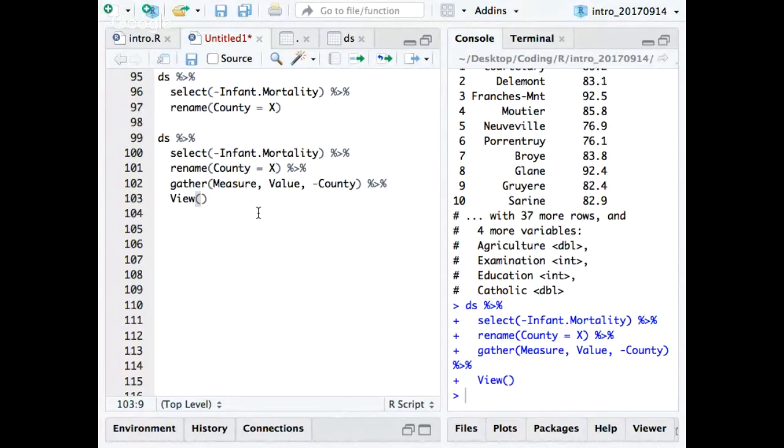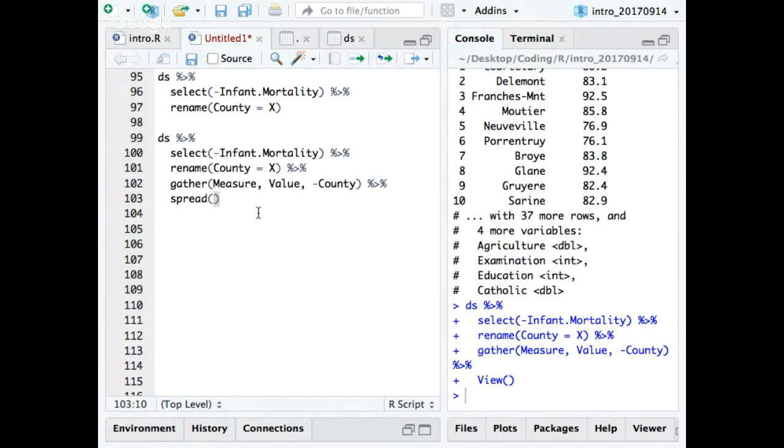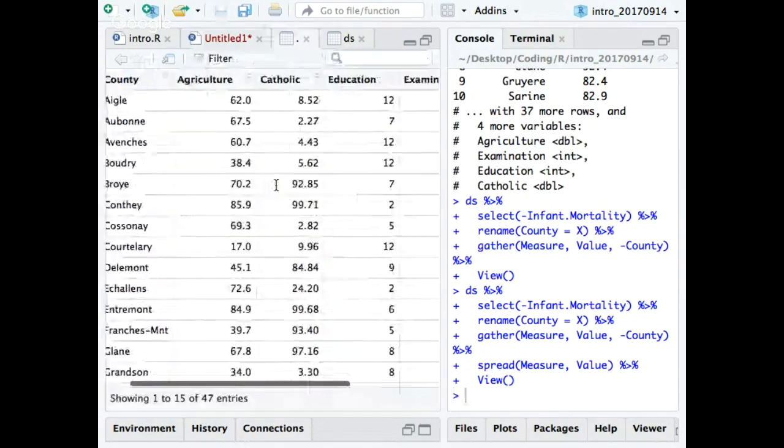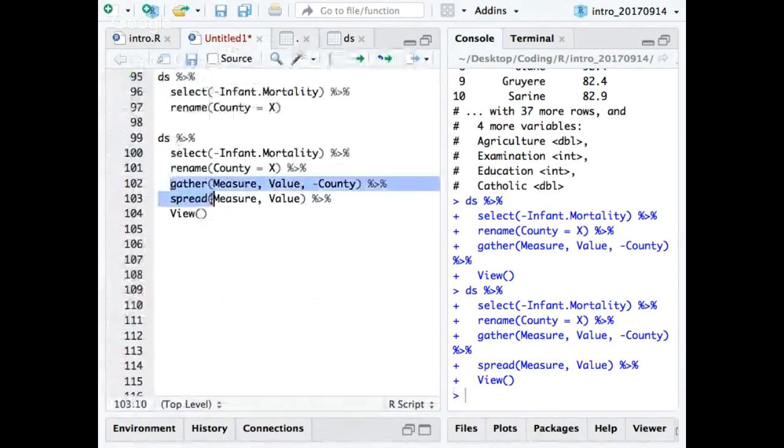So one thing, actually, might as well get this over with. To undo that, if you have something in long format, you can undo it by using spread, which is the other cool tidyr function. And here you just type in the names of your new columns, like your measure column and your value column, which in this case we name measure and value. So if we run that in view, it looks the exact same as our original data set. So these basically cancel each other out. If you've got data in either format and you want to flip it to the other, gather and spread are the ones that do that.